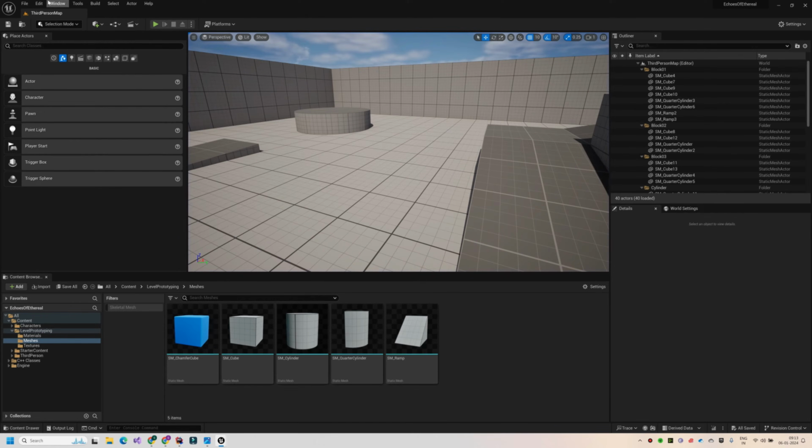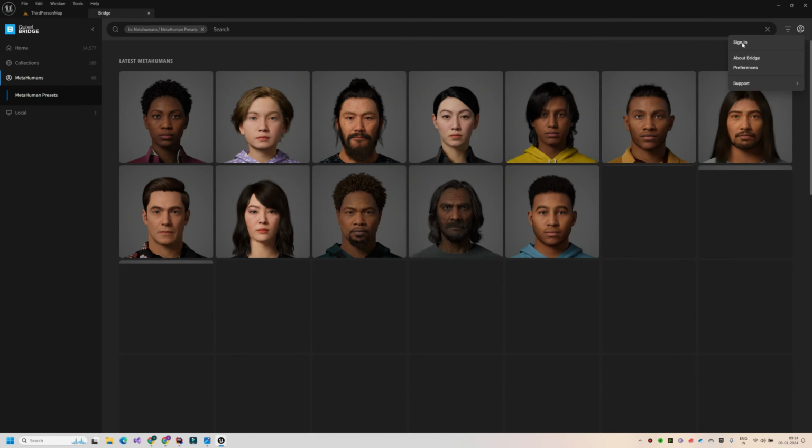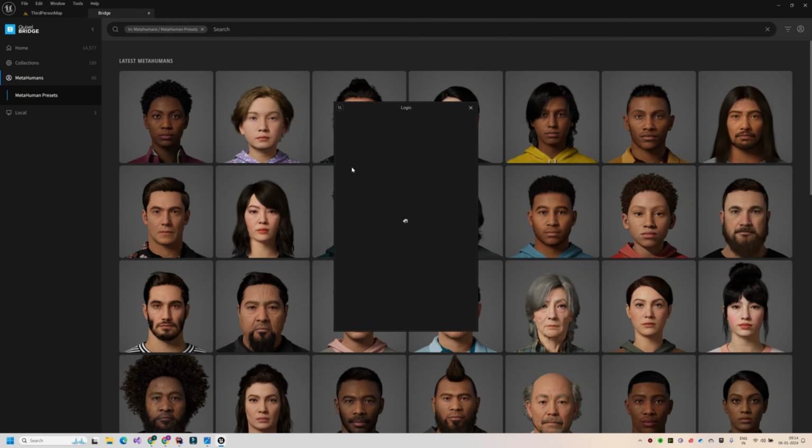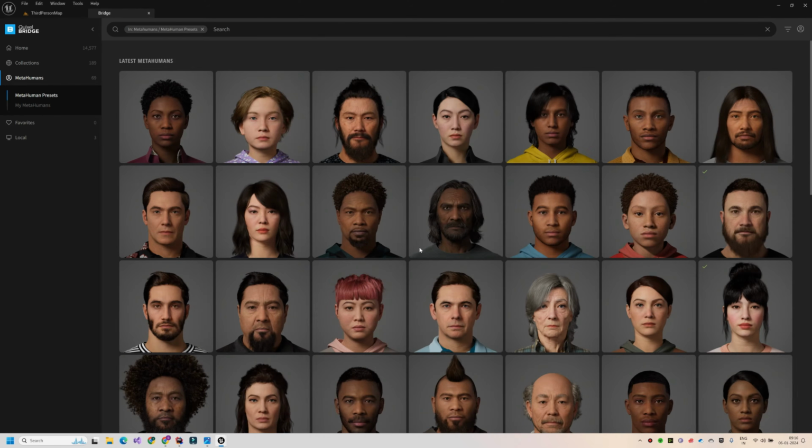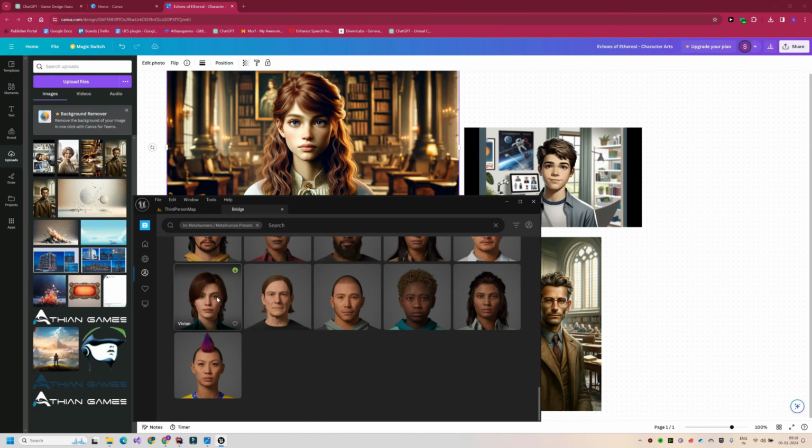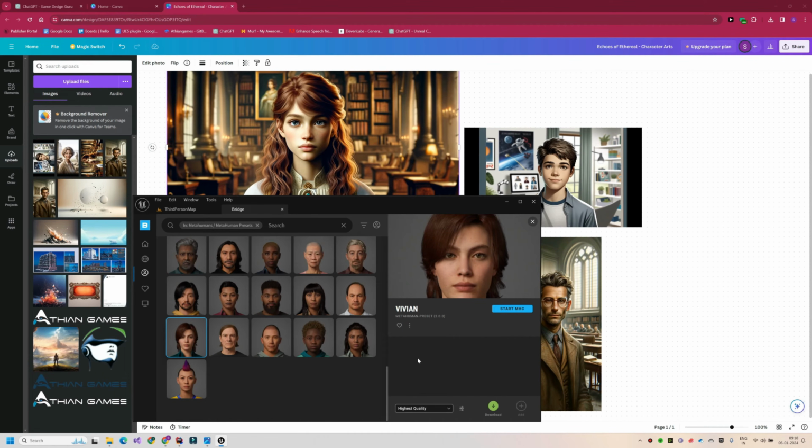Once the editor started, I will navigate to the Quixel Bridge interface and log into my account. Here, you have the option to choose from predefined metahuman assets or create your own one. For our demonstration, I will choose one of the metahumans and click on the Start MHC button right here in the bridge.